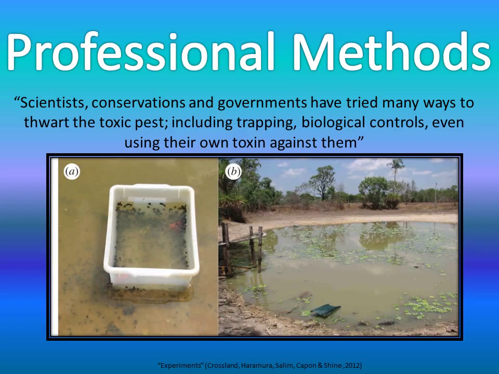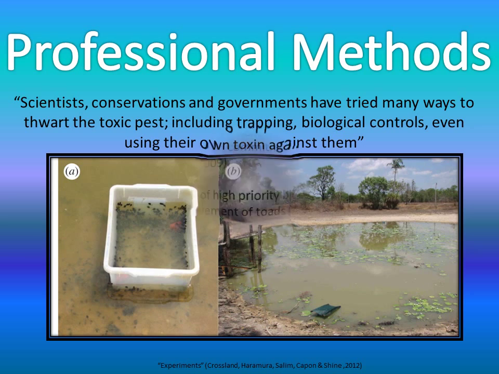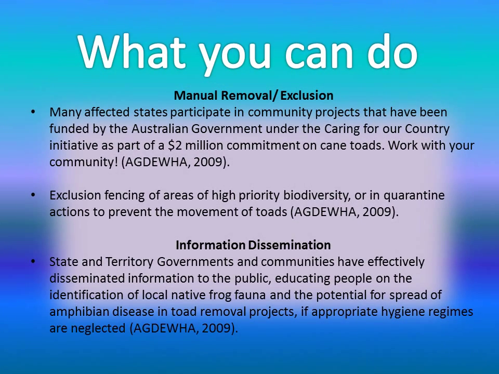When a toad is in the tadpole stage, they are attracted to powerful toxins. Therefore, using those toxins as bait and funnel traps placed in water bodies, they found that this method achieved near-complete eradication of the tadpoles. Other methods include toxic tolerance, which involves slowly introducing native animals to the toxin, allowing them to build a tolerance. But what can you do?